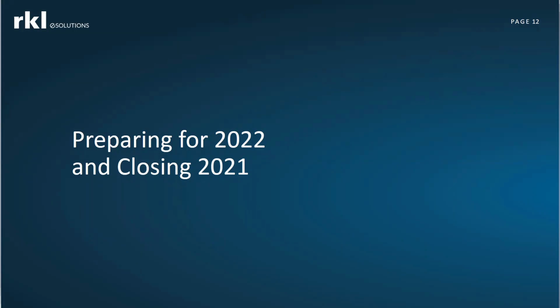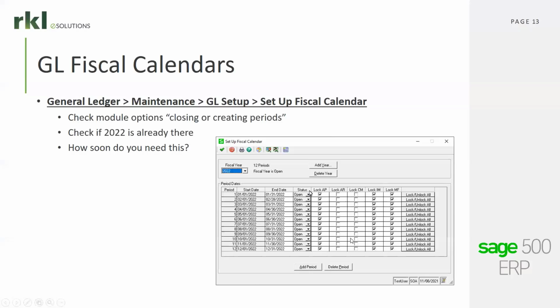Thanks, Becky. Next, I'm going to go ahead and discuss preparing for 2022 and closing 2021. I'll probably be losing some of the veterans in our group as the year end closes at this point, but if you stick around, it might give you some new ideas. And for compulsive sorts, discussing 2022 before 2021 is tough, but that's the order I'm going to go through it.